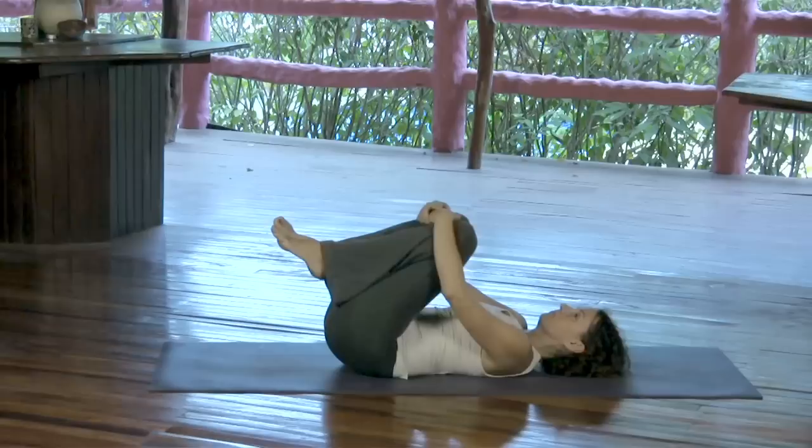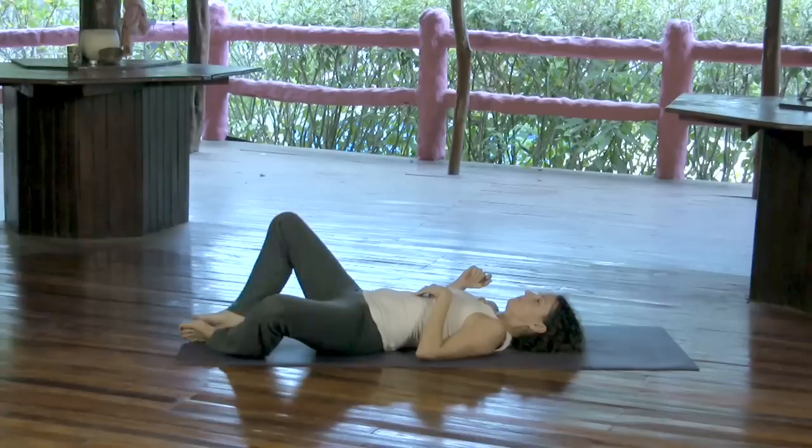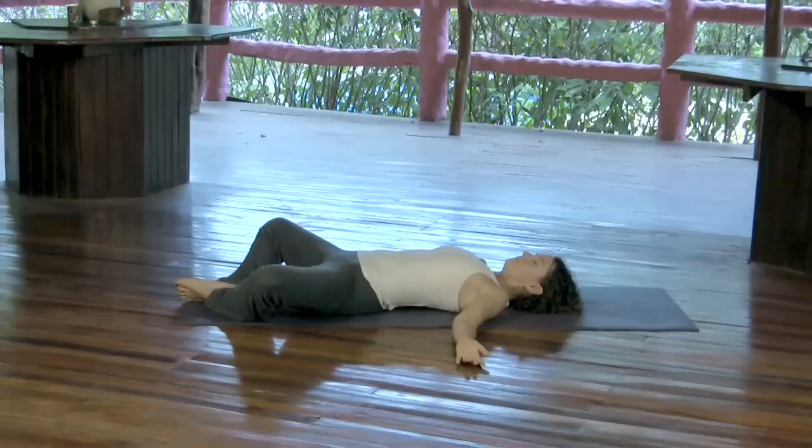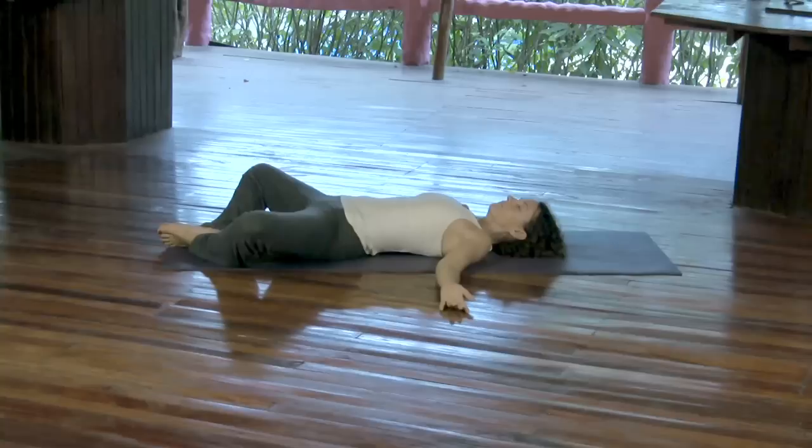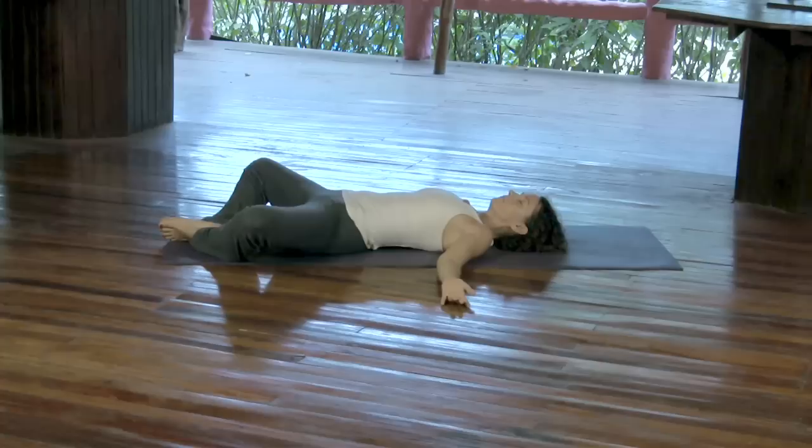Come to lie on your back, hug your knees into your chest. Just rolling a little bit back and forth. And then take the soles of your feet together, let your knees fall out to the side, Supta Baddha Konasana. A few moments here to just breathe deeply. We always need to find moments in our practice where we can just practice surrendering and letting go. Stay with your breath.